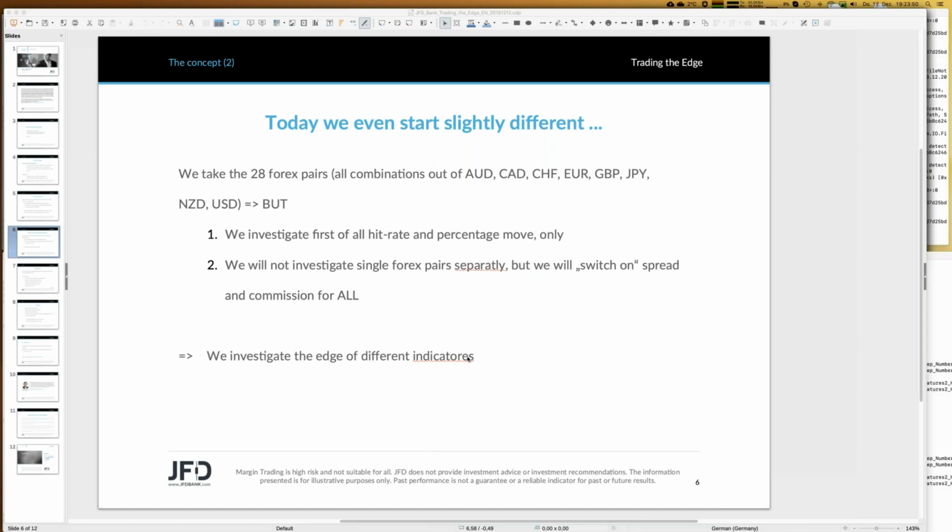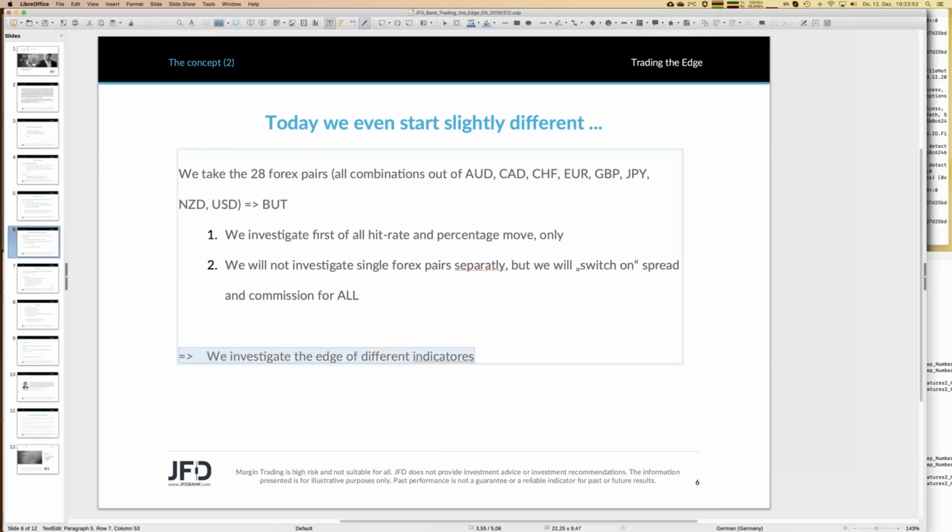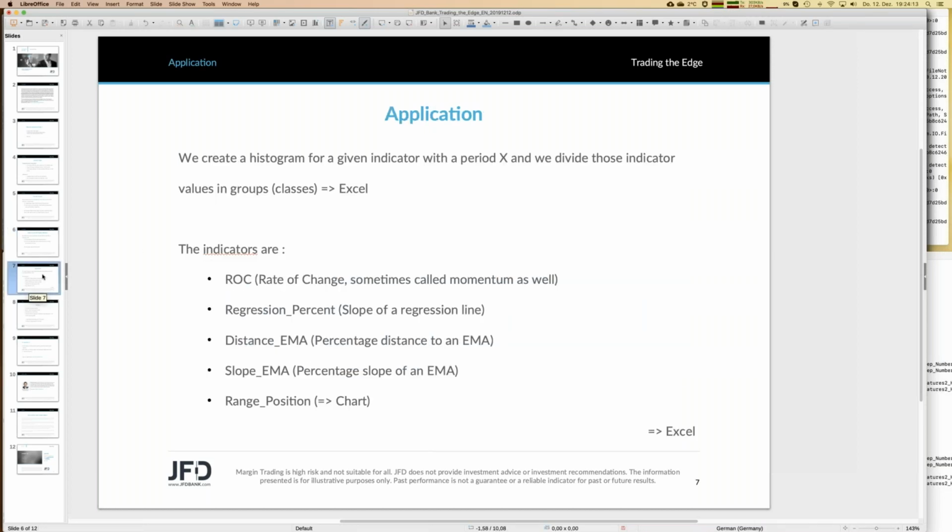Okay, oh, there's a spelling error. Anyhow, let me correct that. So, there's another one. My God, separately. So, now we have it. So we will investigate different indicators, because indicators might help us to find good trades. As always, you may have indicators in your chart as well. But now, let's go for what kind of indicators we will investigate. So let's start with that one here.